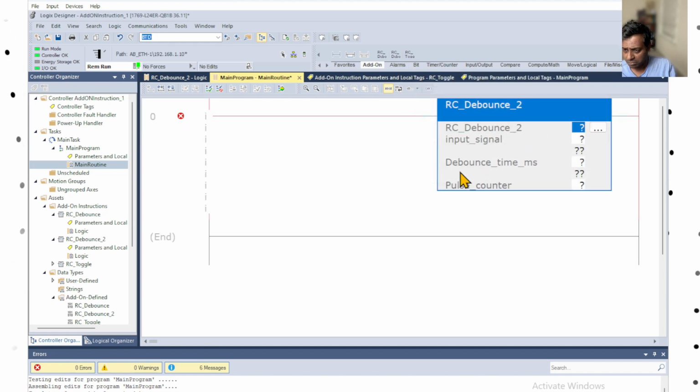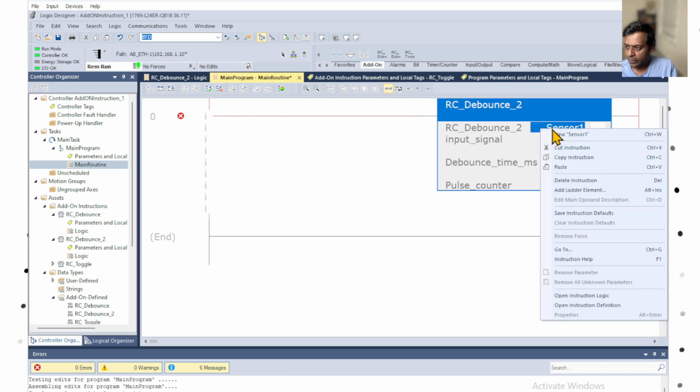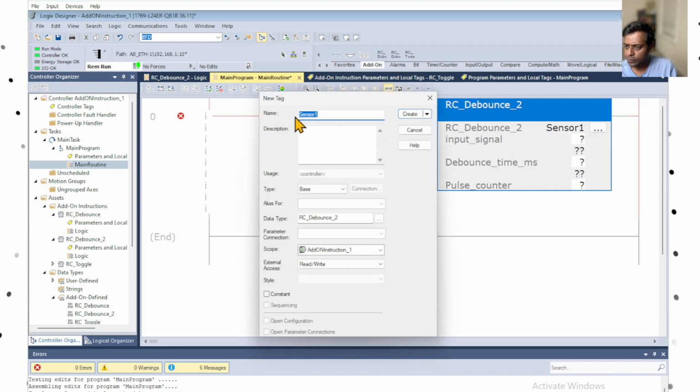Now it assembled an instance of it, and we need to give it a tag. Let's call it sensor 1, right? We right click, create new, and that tag will automatically be of the type RC Debounce2. So create.